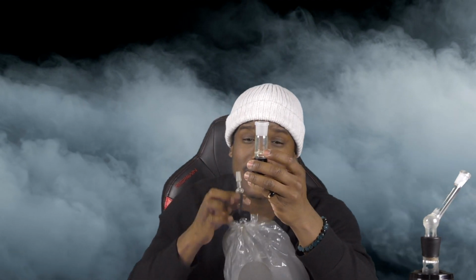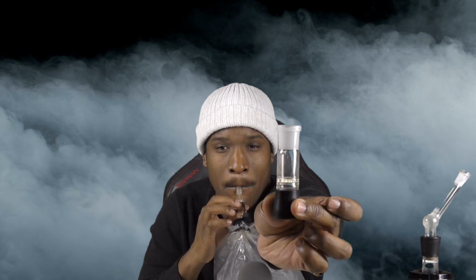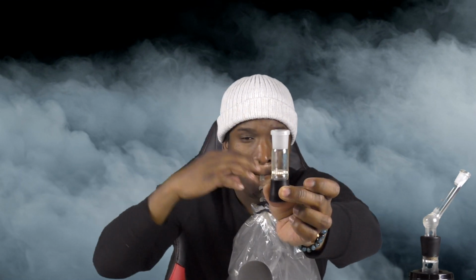I know some people are going to say I'm wasting it because it'd be piling out of here. But when you have this, a little vapor can get away sometimes. It's okay, because you have so much. I'm impressed. I'm very impressed, even with the shallow bowl. I usually utilize the deep bowl. Guys, look at that. Look how much flower can fit in there. Crazy amounts.